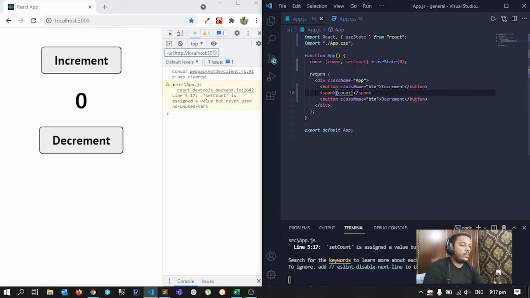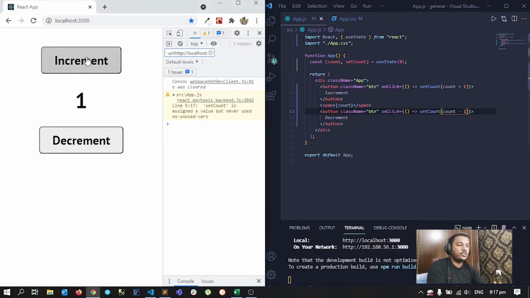So here we now add onClick again. This time I'll be using an inline function. We will call setCount and we'll say count plus 1 for increment, and whenever we call the decrement, we can then go ahead and say count minus 1, it will make more sense. So whenever we increase, it increases, and when we decrease, it decreases.